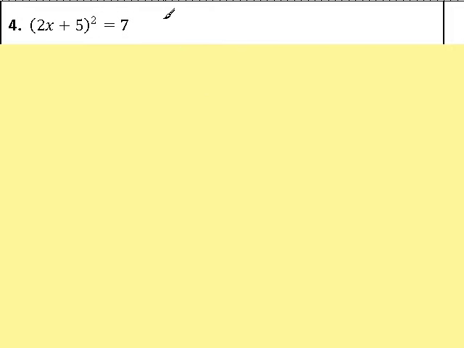Number 4 is of a special form. I call this something squared is equal to a number. Now here this something might contain x's right here. The number, however, doesn't. That's just a constant. And that's what we have here, an expression with x's squared equal to 7. So what we're going to do here is we're going to take the plus minus square root of both sides. We actually only take the square root on the x side, and on the number side we do the plus minus.